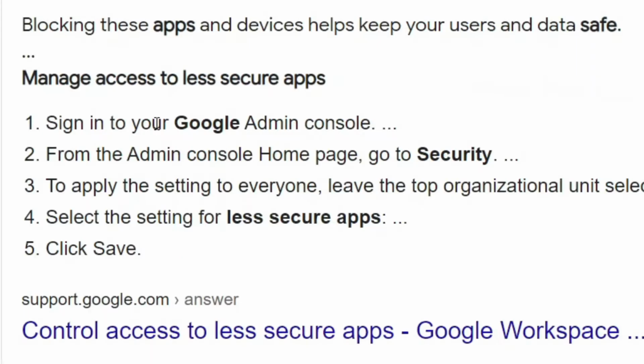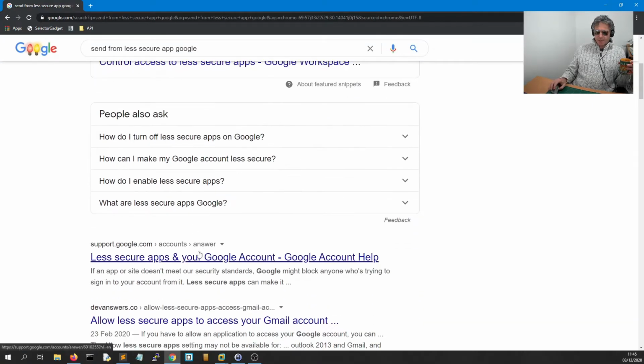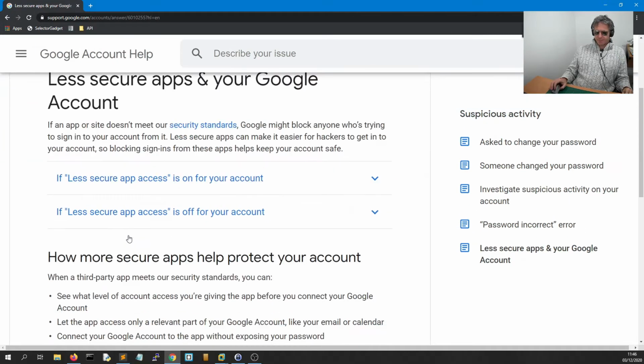And here we go. Control access to less secure apps. So you need to basically sign in, and then you need to go to a link, which is probably this one. Yeah. I hope you can see that okay. Let me just zoom in.